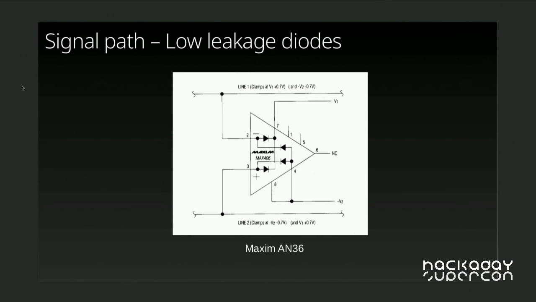The problem is when you put diodes on a signal line, you also start leaking current through them. So what you can do is basically tie off the pins from an op amp, especially really nice op amps, where you can then use the low leakage diodes that are internal to op amps, tested for low leakage, as protection mechanisms for your signal lines, and you get all the low leakage characteristics like you have in op amps. You're gonna pay through the nose for it, but that's great.